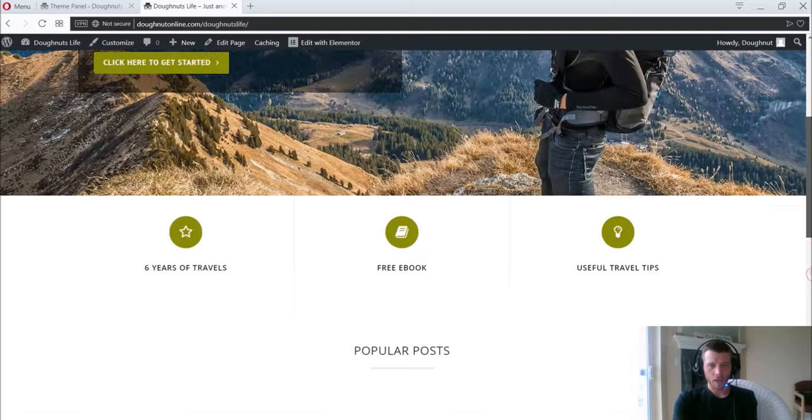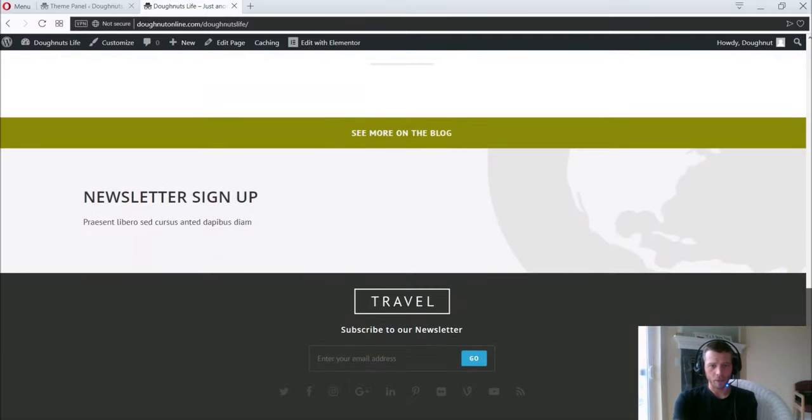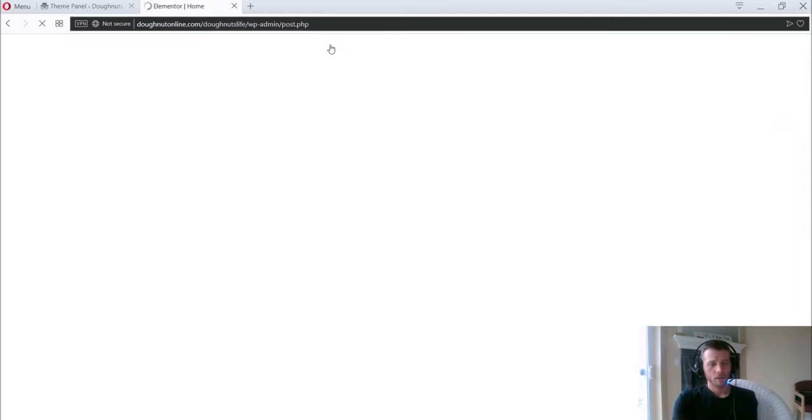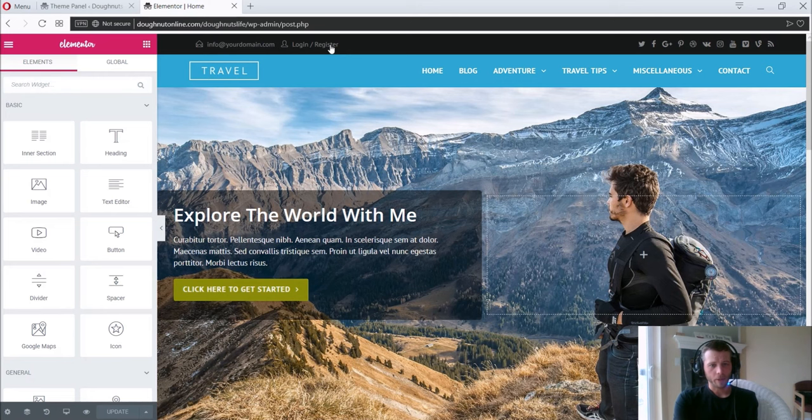It's now the same blue that we have with our top header bar. You'll see there's some icons and some buttons that are still in that green, and also hovering over the social icons is also green. Now, to edit the rest of this stuff, we're actually going to do it with our front-end editor, Elementor. So if you hover up to the top and click Edit with Elementor, that's going to open the front-end editor for just our main page here.